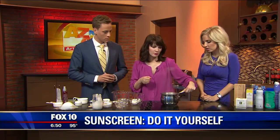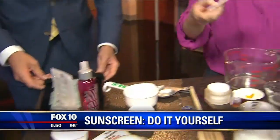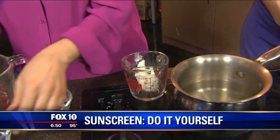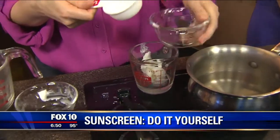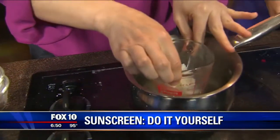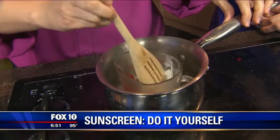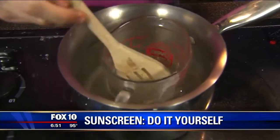Well, first of all, I better turn this off. We're going to bring this over here — it's not quite boiling yet. That's just water? This is just water. So what we're going to do is melt the base. I'm basically going to make a lotion base. You want to put about a quarter cup of shea butter, and I have already measured a quarter cup of coconut oil. We're going to put all of this on our website too so folks at home can try this on their own. Then I'm going to melt that — you just set it right in the hot water. You want to have this stuff kind of get liquidy, and it doesn't take very long. You can see it's already starting to break down a little bit.